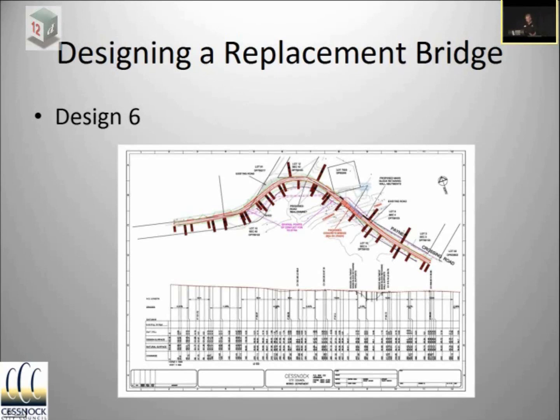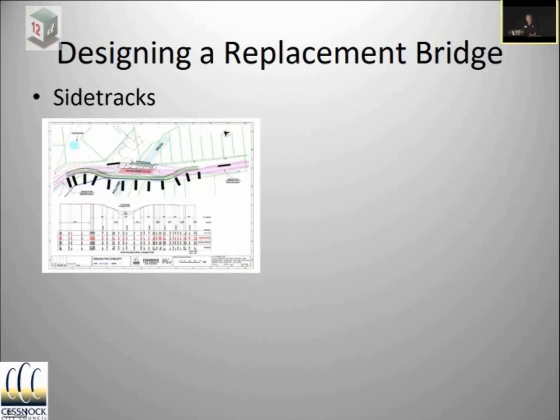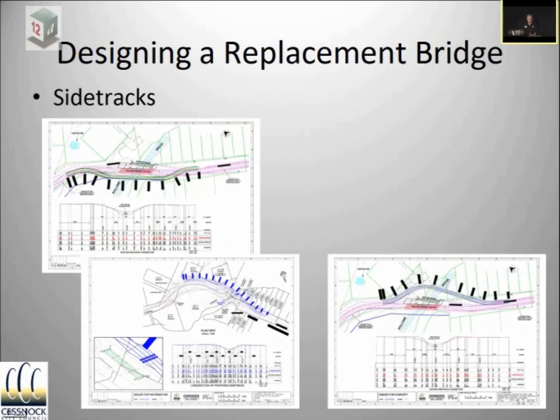With all these 6 designs, with an over-the-top option, we had to have a sidetrack because obviously the existing bridge couldn't be used. So I did a first sidetrack, which was parallel to the existing, not too much, and someone wanted a second sidetrack on the other side. So I did that. Then there was a third sidetrack option, further up the other side, which avoided some more heritage rock that we found. And then there was a fourth option, if we really wanted to avoid everything that was there.